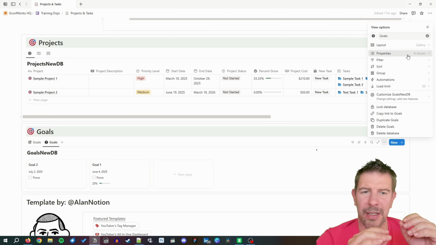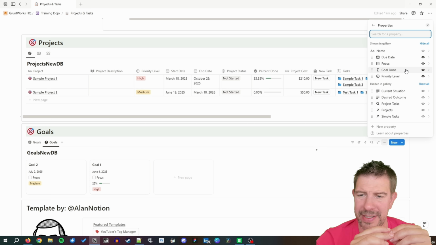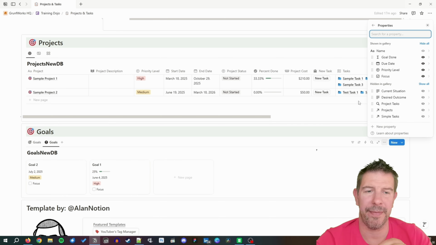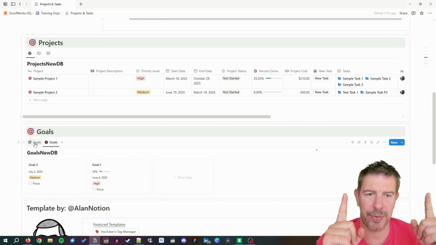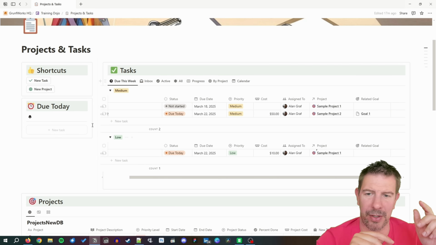Let's go a little bit and add more properties to this. We're going to be adding priority level because I think it's important. And let's see, priority level, due date, and I think percentage of the goal done should be higher up because it tells us how far along we are. And then the due date, and then the priority, and if it's a focused one. We're going to be adding buttons, which will be set focus and unset focus, which will trigger some automations, but that's something we're going to do further down the line.